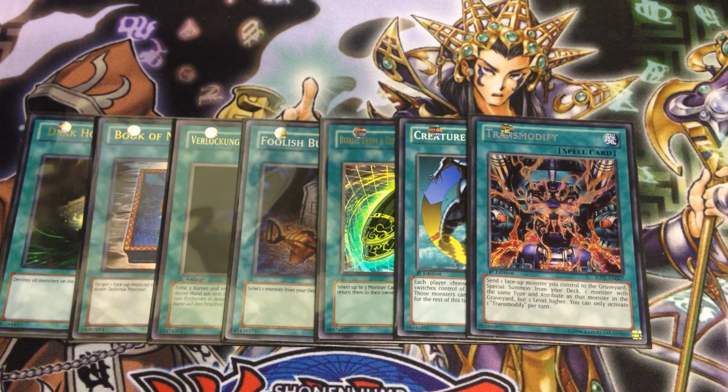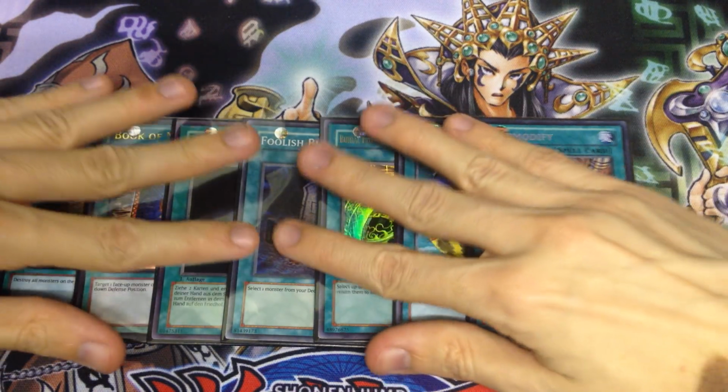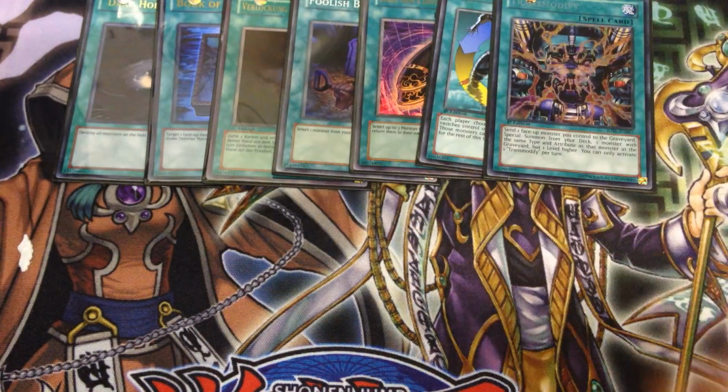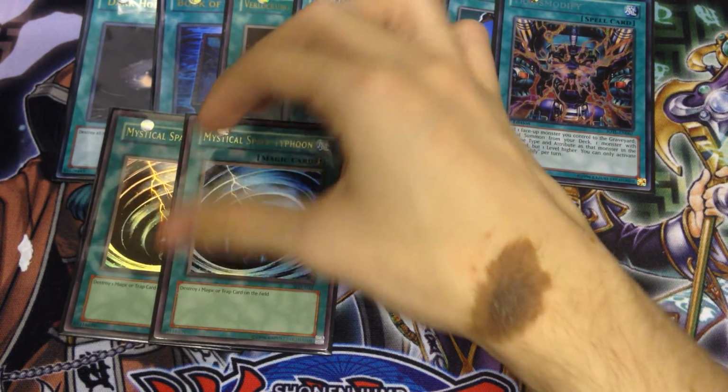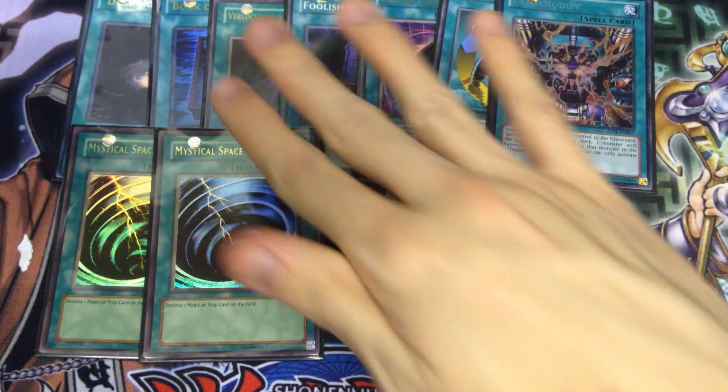1 Transmodify for turning Goblin Zombies and Vampire Sorcerers into the bigger Vampires. There are situations in which it's pretty good. It is a card I side out quite a lot, regrettably, but it's a one-off that I'm a really big fan of nonetheless. We're going to move these up. And then for some of the 2-ofs and multiples, I play 2 copies of MST, because you need to main deck MST in this format, in my opinion.